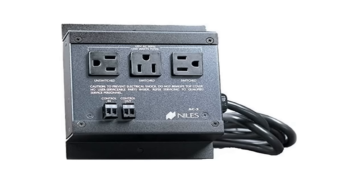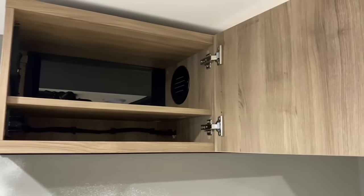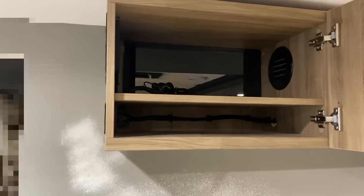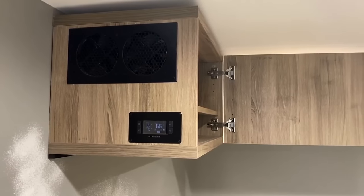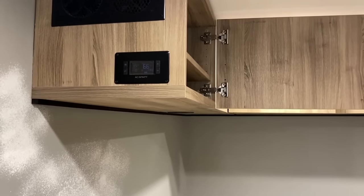So we'll have a macro that turns the theater room on, and that will turn that first fan on, and that's going to push air into a second cavity of our hush box. I'll open that up now, and you can see the top shelf here. That's basically giving us a suction into the room, or we're pushing air into the projector. And then on the outlet of this, you'll see we have a cabinet fan from AC Infinity. We're running both those fans as a suction, so we're pushing the air out into the room.